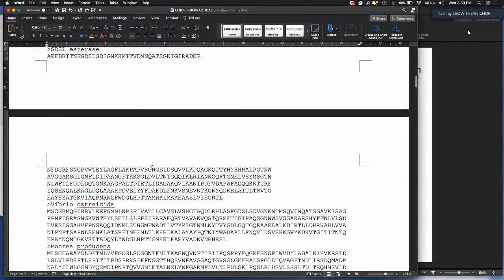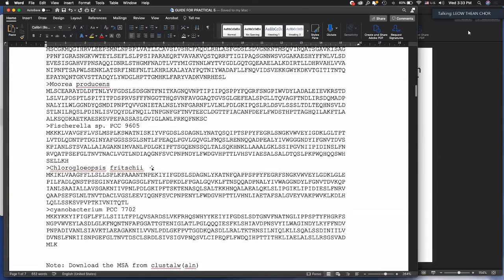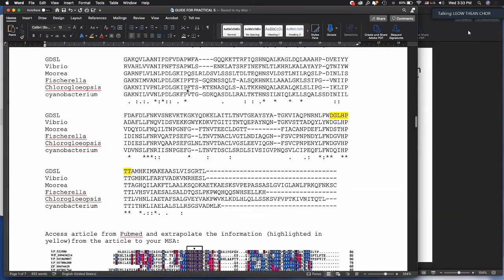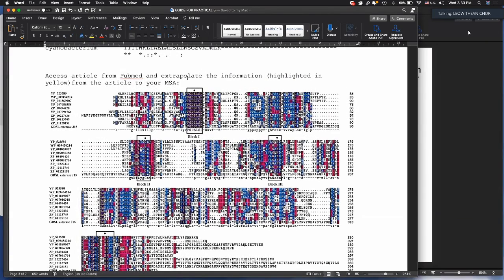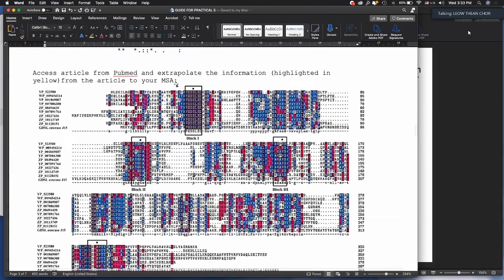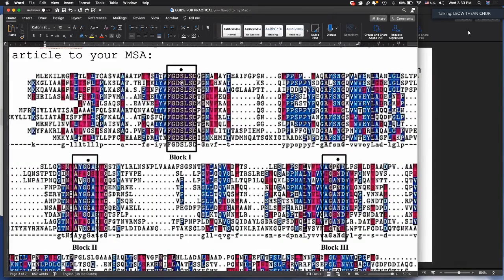Okay, for the block you can follow the paper here, and just take the whole block. For example, the first block here is F, G, D, S, L, S, E, and you check whether your sequence consists of this or not. If yes, you highlight every one, and use another highlighter to differentiate the S here.